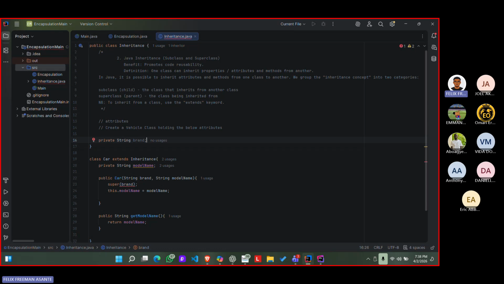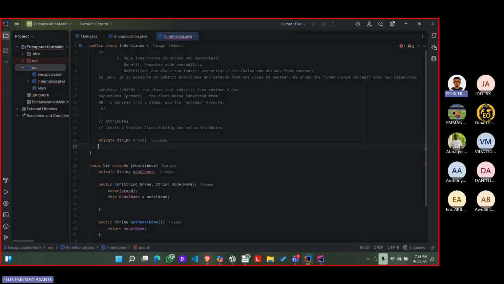In our part of the world, brand is everything. If your brand is so good, it becomes the name of a product, no matter whatever brand the person buys. That becomes the name. If I'm buying toothpaste, I'm buying paste, in that kind of order. So we have created an attribute. I'll always be using the terms so that we know them. What other name is given to attribute? Field. Right, good. So you have created an attribute or a field in the class.